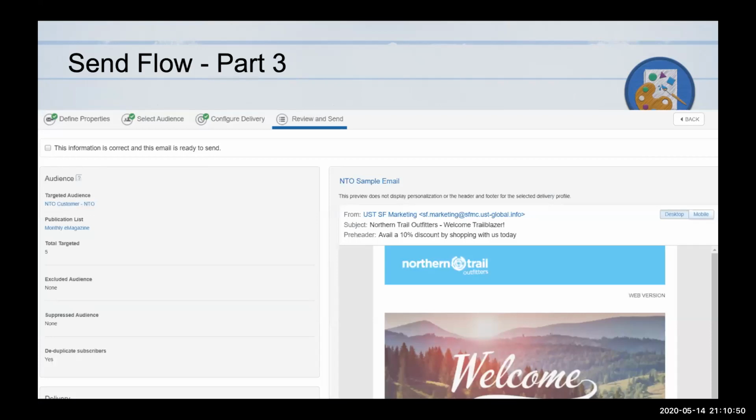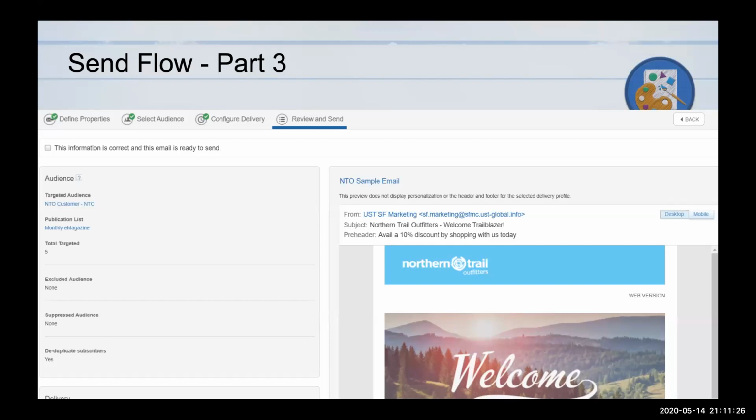Oh, I guess we don't have the screenshot for it, but I can just talk through that on this part. So in the define properties, this is the part that helps you track the email. When you track the email, you have certain parameters that are used in the overall marketing department that will help others, whether it goes into campaign IDs, or there's a specific business unit that it's coming out of.